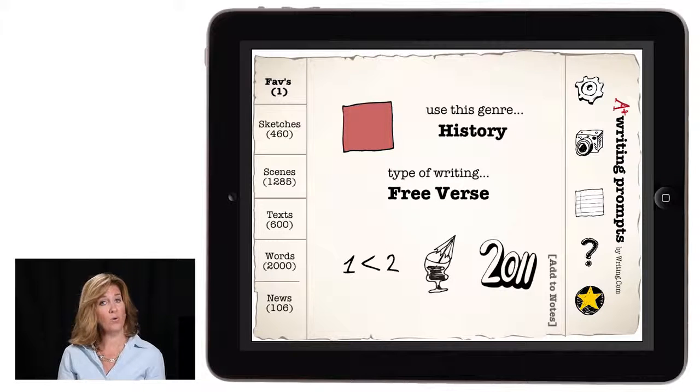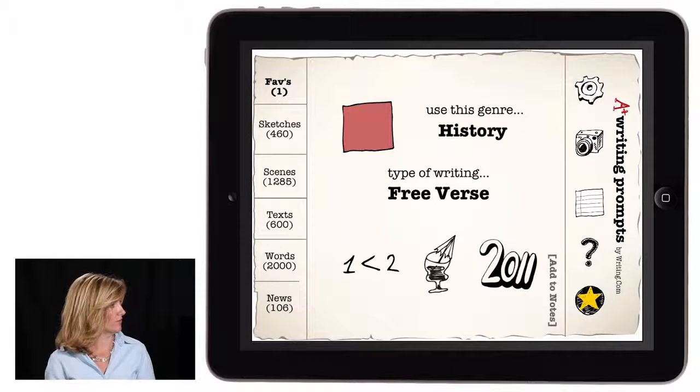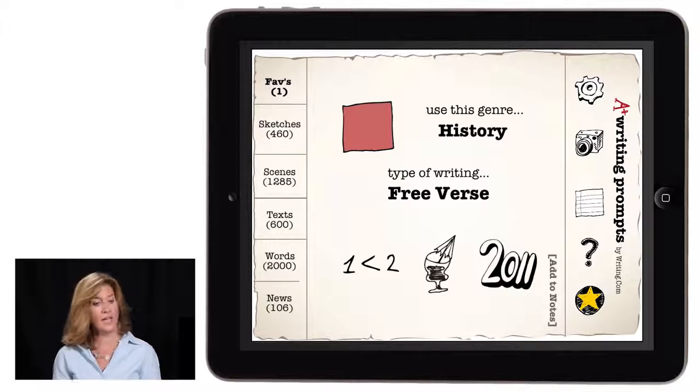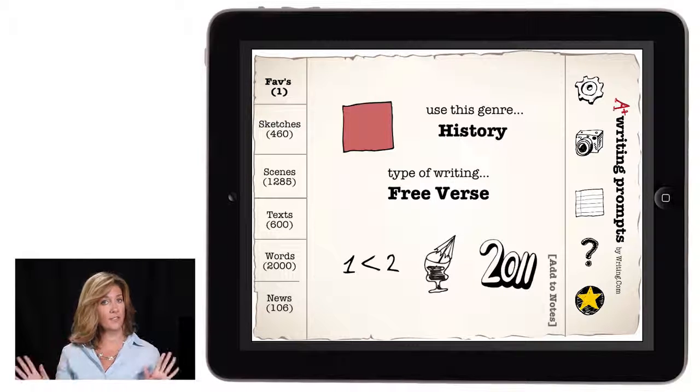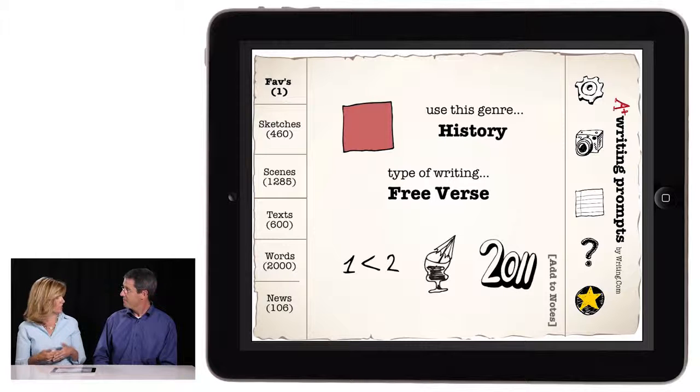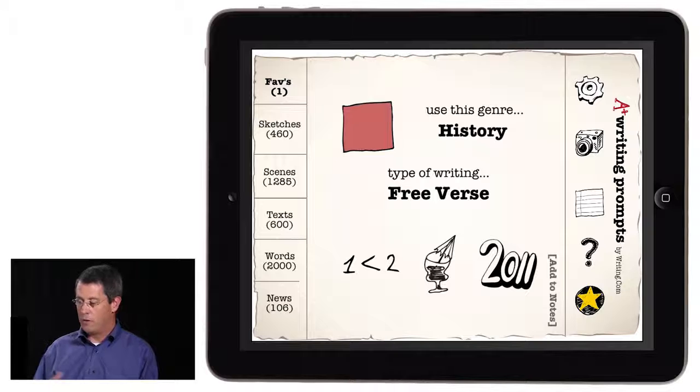I could see with older kids, especially middle school and high school, where the app could be a station in your writer's workshop or English language arts time, and they could be rotating through and doing some writing. It could be an opening activity as they come into the classroom and you have it already displayed on the board and they get right to writing in a journal. It also could be a homework kind of thing where they could use this at their own home. That sounds like a wonderful app to have at our disposal in a classroom.